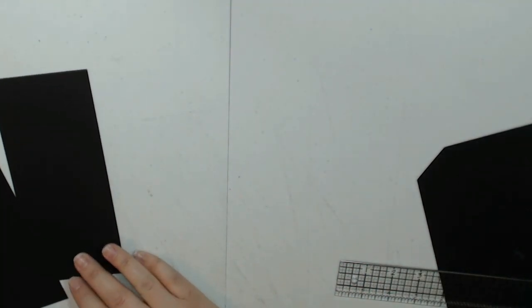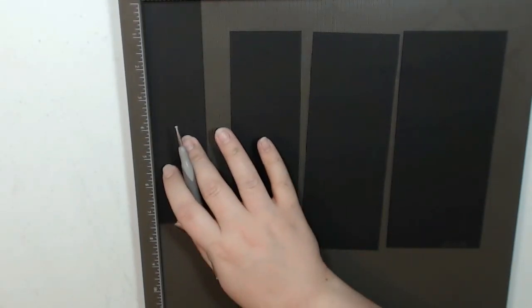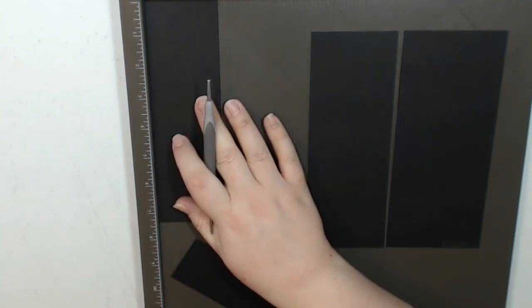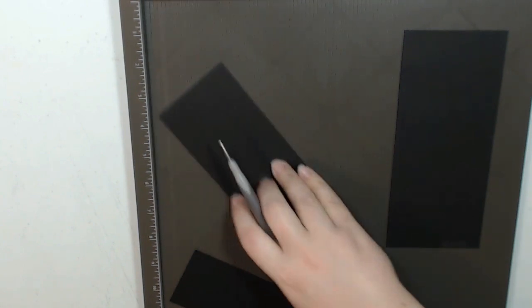So the pages have 1/4" gussets. So here's my scoring tool. What I've done here is I've cut 4 pieces because we have 8 pages, right? And they're going to stack on top of each other. So they get progressively larger by a 1/2 inch. So this one is 1 3/4 by 7 1/2. The next one is 2 1/4 by 7 1/2. Then we have 2 3/4 by 7 1/2. And then 3 1/4 by 7 1/2.